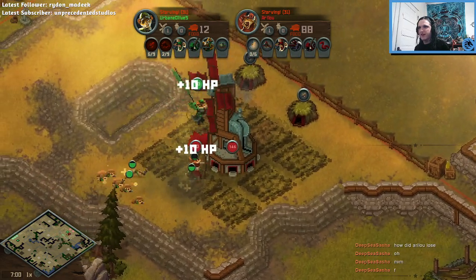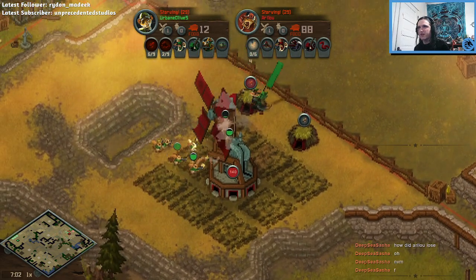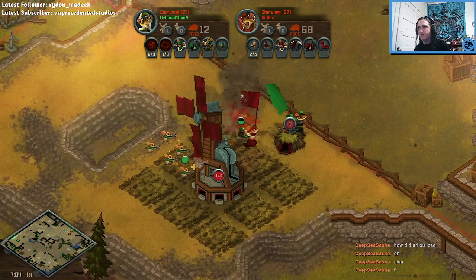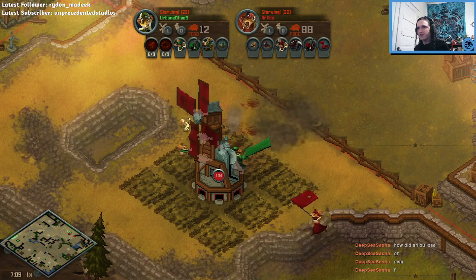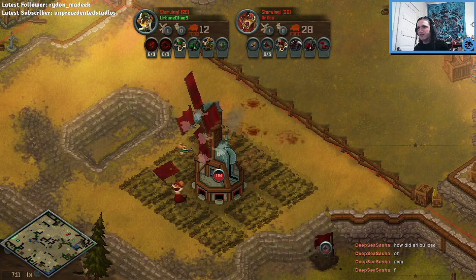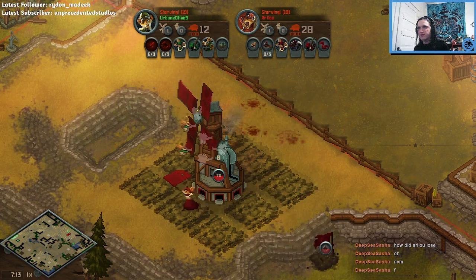I think he's done it. He's going to go for the warrens first, which makes sense. He's got moles, so he can focus down the mill here. Okay, never mind. He doesn't have moles. Are you kidding me? We can kill a mill in 20 seconds, right?